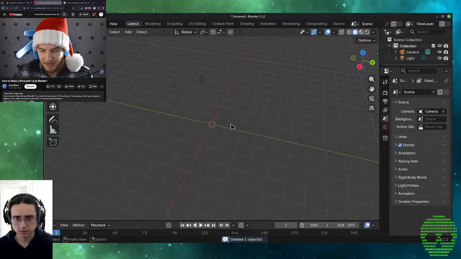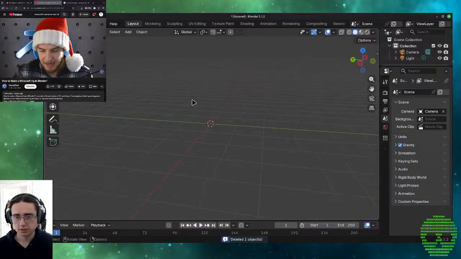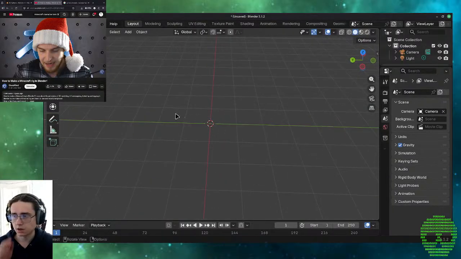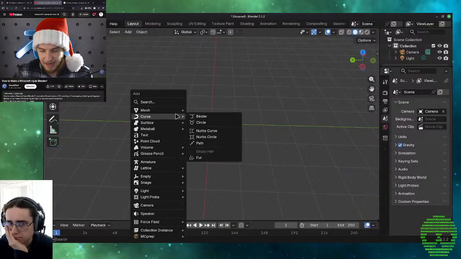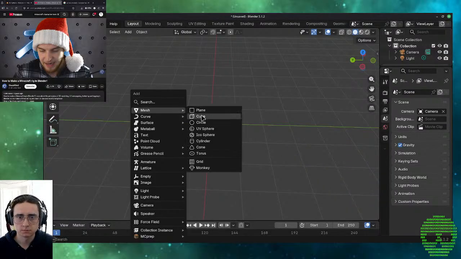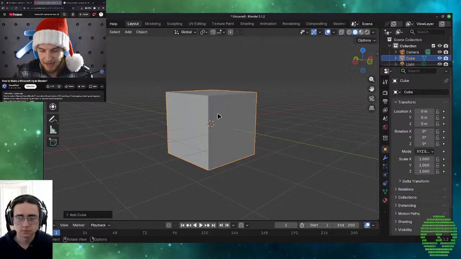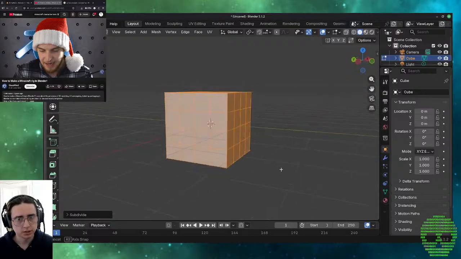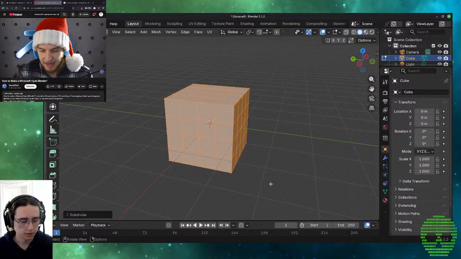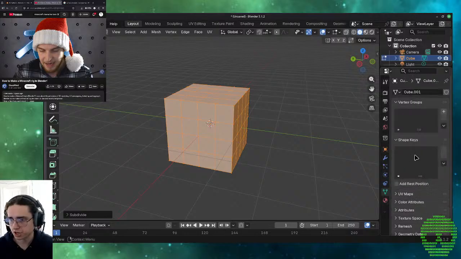Okay, so I'm gonna delete, do it like that, and then Shift Alt, shape key.